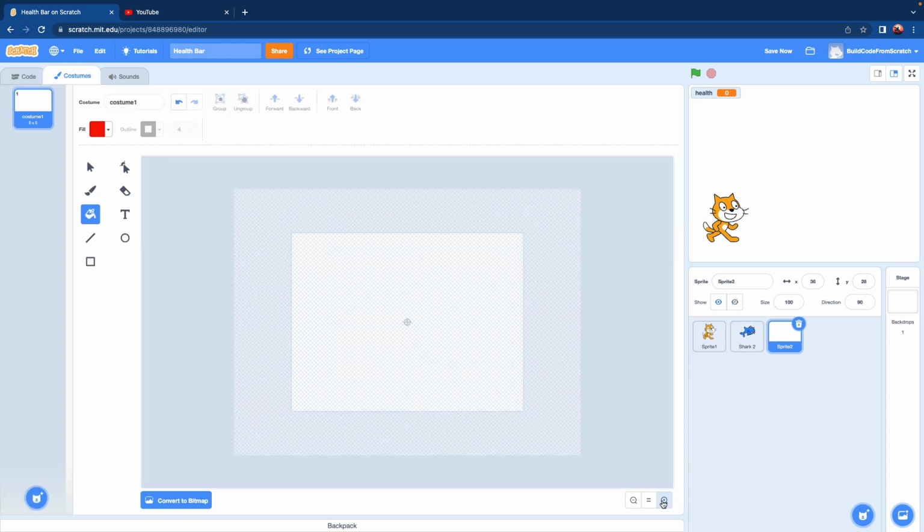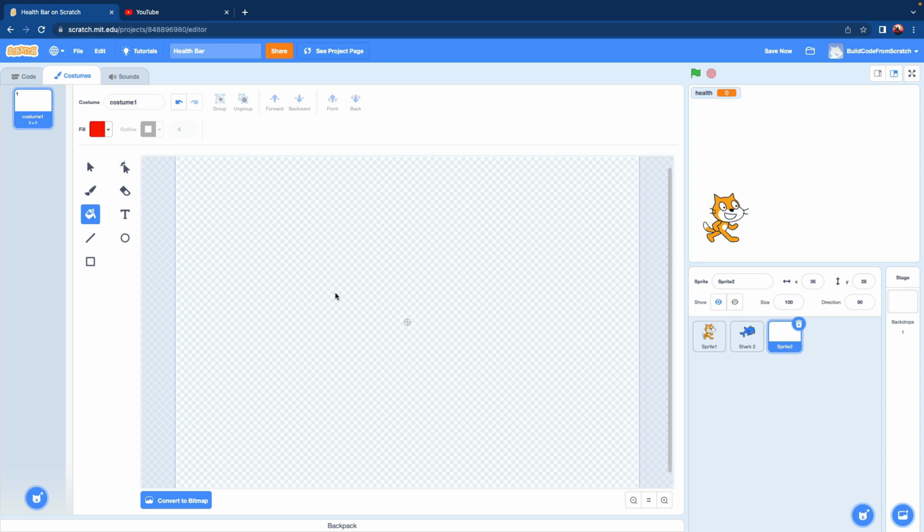And I just want to zoom in a little bit because I don't want the health bar to be too big. So I'm going to start off with trying to find kind of a green color. And I am red-green colorblind, so if this is not exactly green, I beg your forgiveness. And I'm going to go and make that a rectangle. And I'm just going to draw a little rectangle about like that. And you can see that's what it's going to look like on the screen. Make it a little bit smaller. Yeah, that looks pretty good.